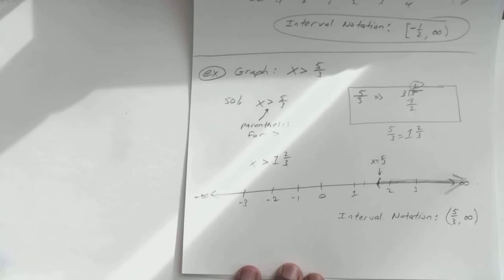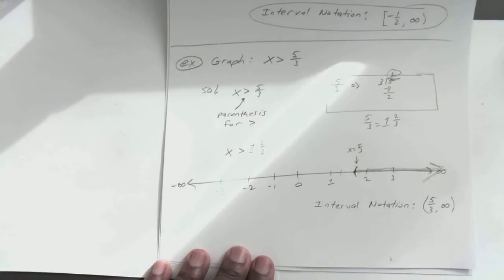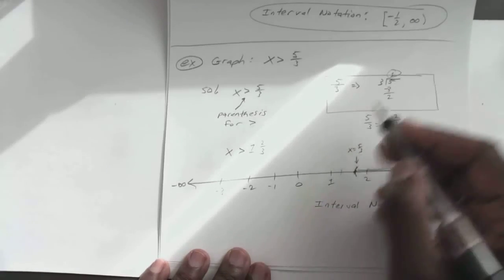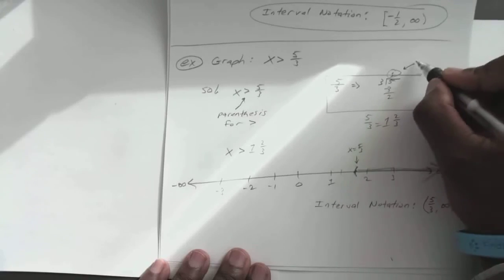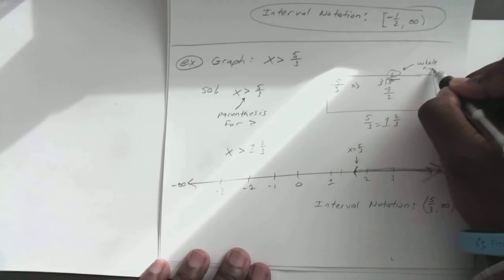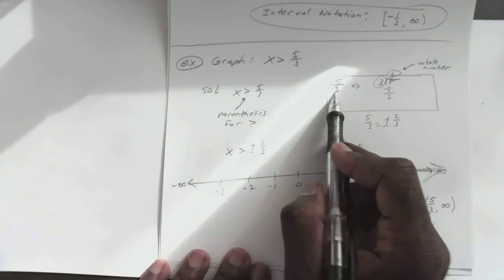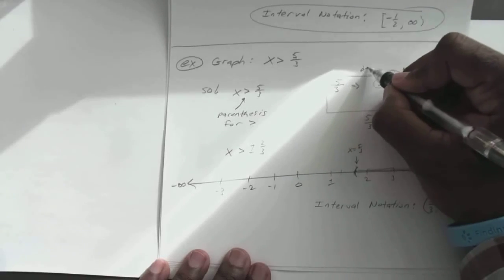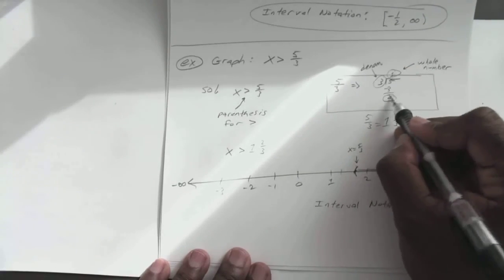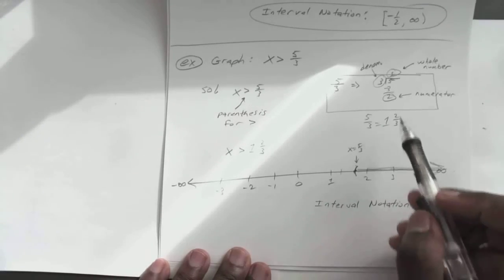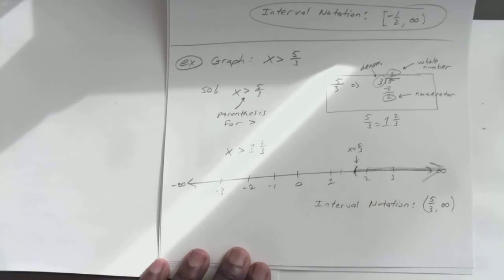Yes? Can you explain how, when you're doing division, you go from having a remainder to writing it out as a fraction? Oh, no problem. All I did was rewrite that as an actual division problem using the bracket. Once you divide it, whatever answer is up here, that's your whole number. Your denominator won't change, so that's going to be your denominator. And your remainder is going to be your numerator. So you have your whole number, your numerator, and your denominator.